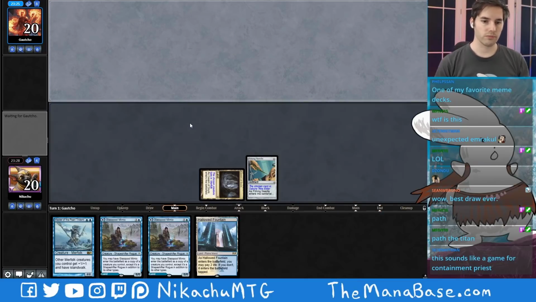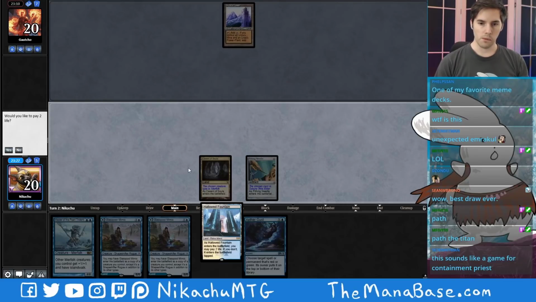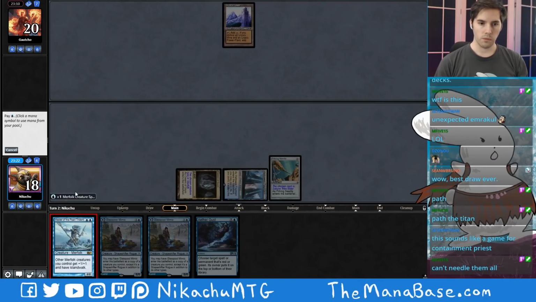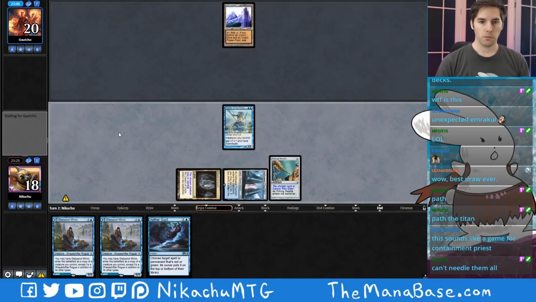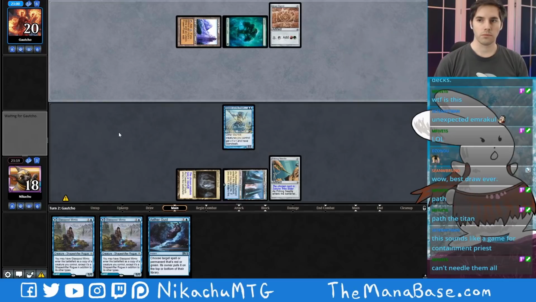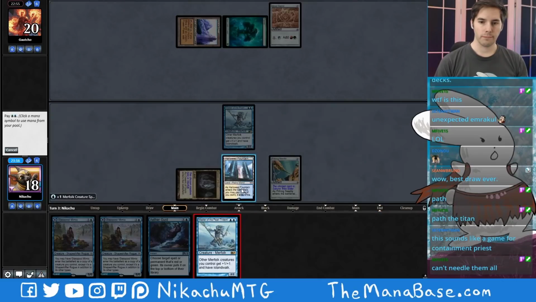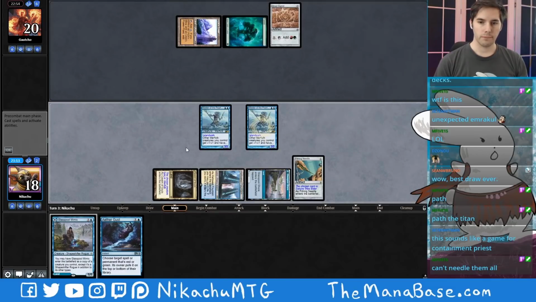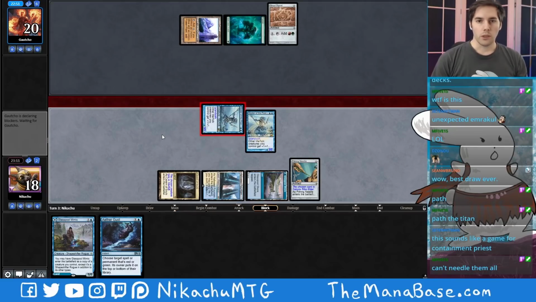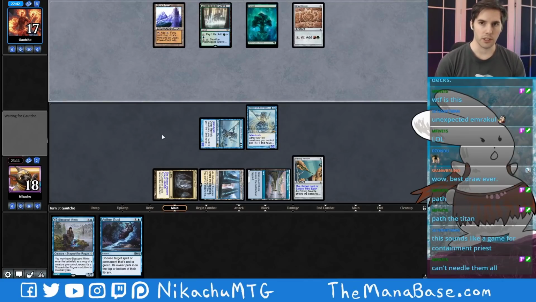If they have Expedition Map too, that's just great for them. I need some help though. I do need at least one more land so I can play these Glasspool Mimics. Grudge Signet. Here we go. I'm really just trying to goldfish them before they rip something amazing off the top with their unexpected results.